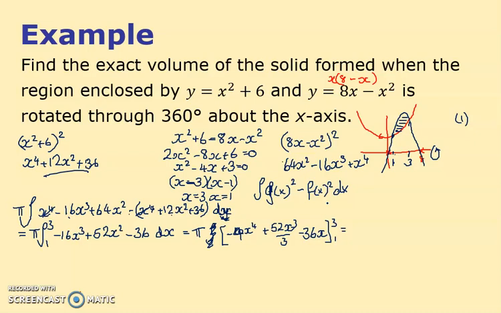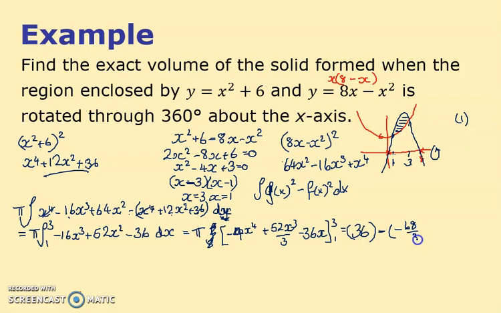So that's the first one done. I've got 36 on that. So you'll find out if it's right or not in a bit, I suppose. And then minus, you've got to put 1 into this. So 1's a lot easier. You're probably just doing this in your head. It's negative 4 plus 52 over 3 minus 36. Because, of course, anything to the power of anything, 1 to the anything, is 1. So it's, what's that, minus 68 over 3.